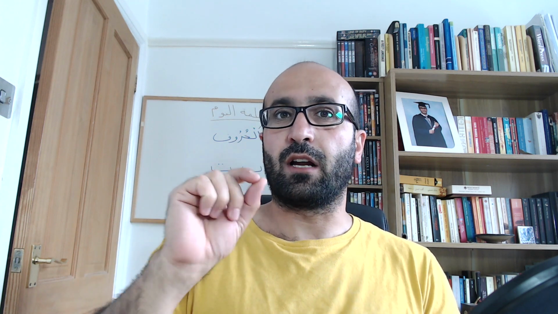So for example, the active participle from rah, which means to go, is rayih. Rayih means going, or going to do this action, so going to initiate this action. So for example, you could say أنا رايح الشغل, I'm going to work. أنا رايح الشغل, I'm going to work. And then you could equally say أنت رايح على الشغل, you are going to work.